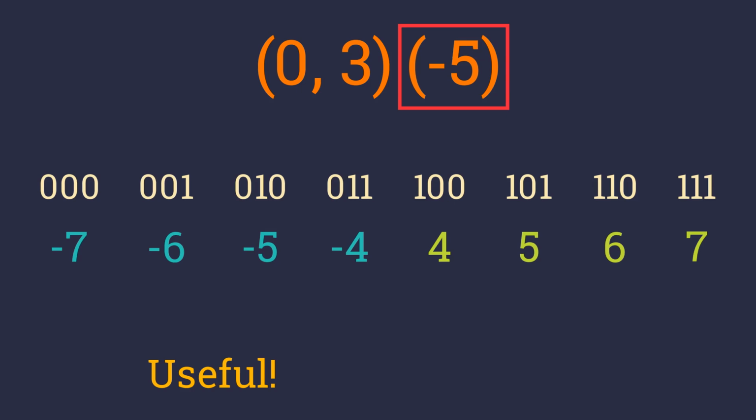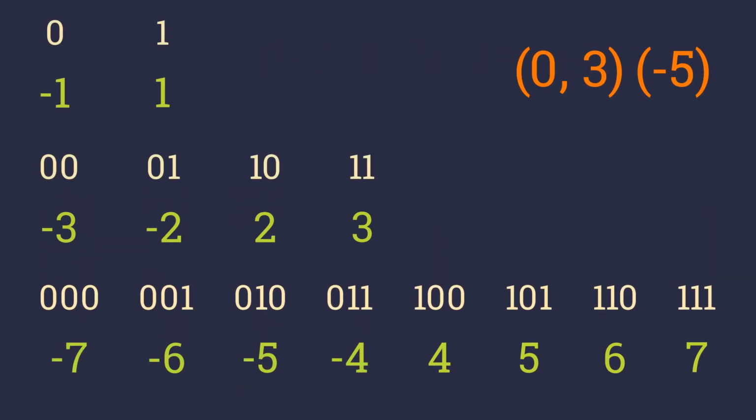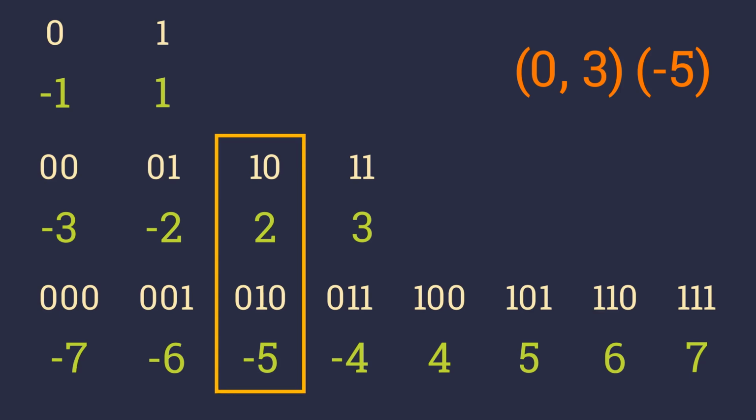Remember that we have the privilege of utilizing these binary representations for negative numbers only because we store the bit length in the encoding. Had we not stored the bit length, we would have had no way of differentiating between a 010 and a 10 encoding. Coming back to our example, we can use the values 000 to 011 to represent -7 to -4 respectively. This means that the new 010 represents -5, not 2. 10 represents 2.